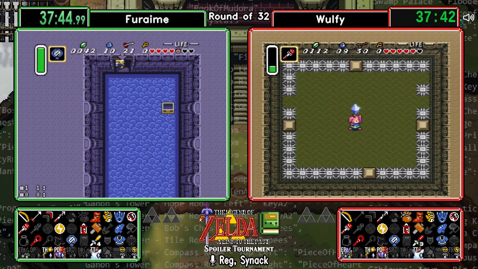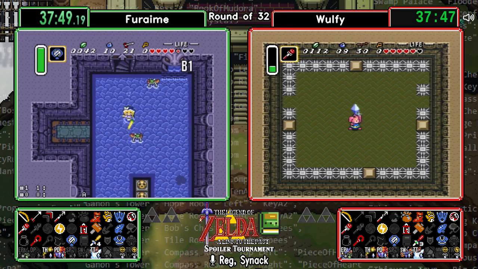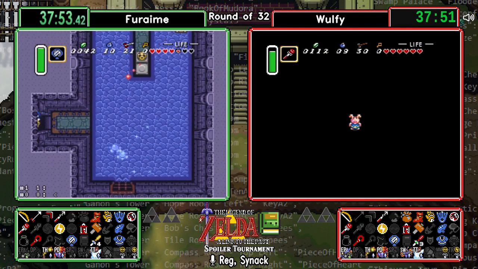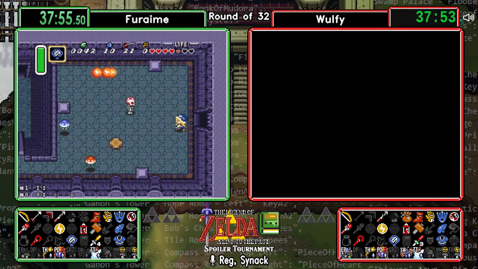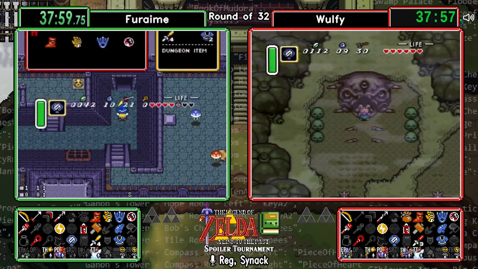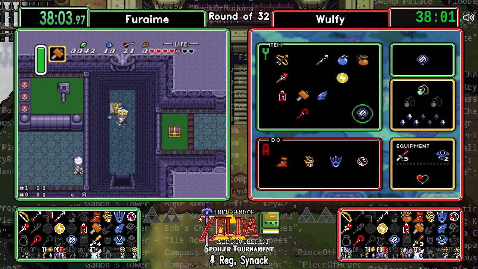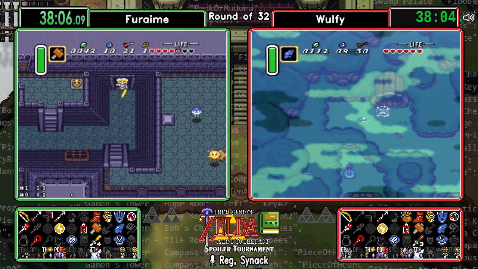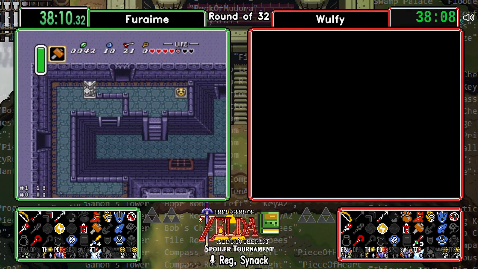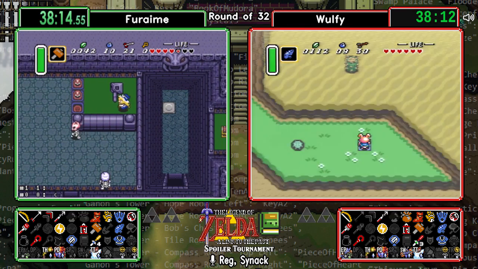Yeah, this really is anybody's race at this point. Once we start seeing some convergence at the end, we'll be able to get a good feeling on who's ahead. Yeah, I do think it's hard to judge right now. Wulfy, after grabbing that Skull Woods crystal, does have the slight edge in crystal count. But Furaime's in the longer dungeon right now. So we'll see.